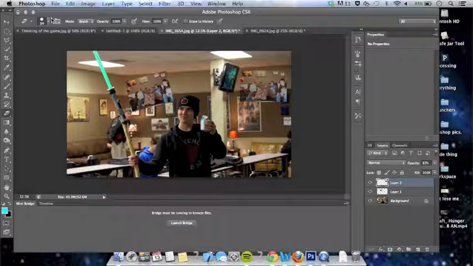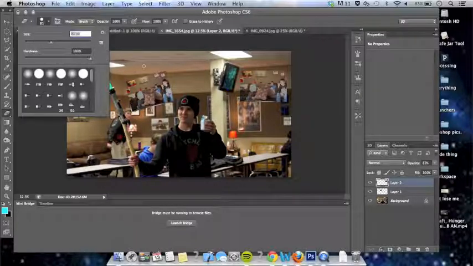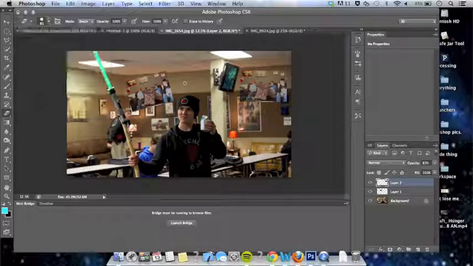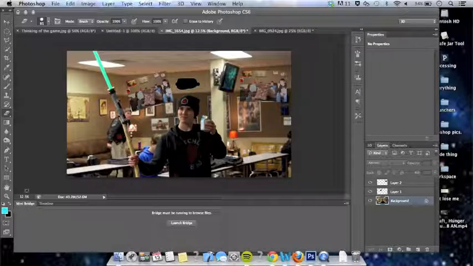You erase the top layer, and then you can put stuff behind it, because the picture's gone there.